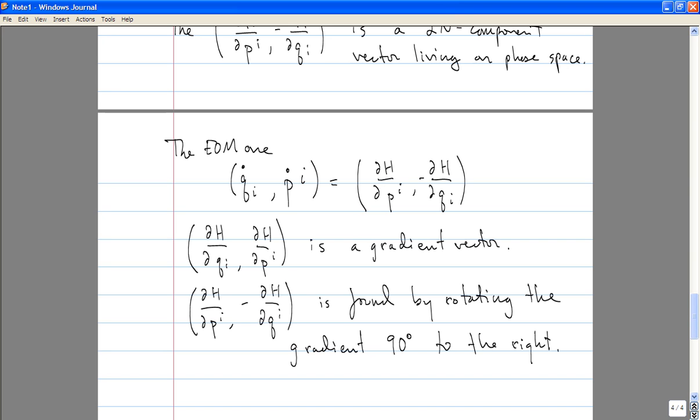Let's see. If you start with the one that points in the y-axis, the 1, 0, then 0 minus 1, yeah, it's clockwise. So to the right. That's what right means, right? Because you take this thing, you go to the right. Okay, it's clockwise. You want to call it clockwise? We'll call it clockwise. Fine. It's clockwise.